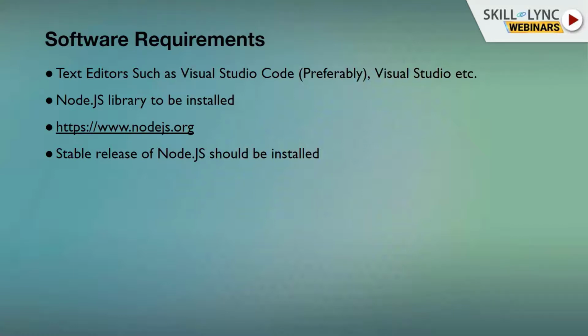And there is a library which I mentioned, which is Node.js. It is again an open source library. It can be downloaded from the website https://www.nodejs.org. These two things are the software requirements needed to proceed with web application development using React. If you notice, everything is open source when it comes to React, and there are predefined code or components written by other developers, created and maintained by Facebook, which can be accessed and reused in our web application development as well.